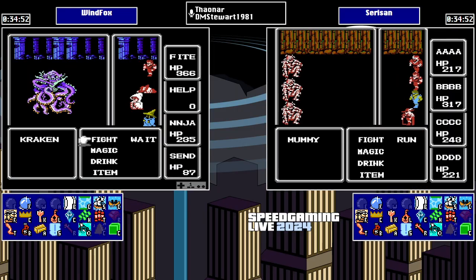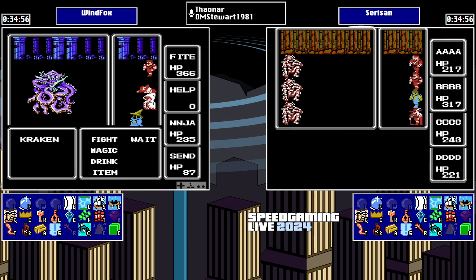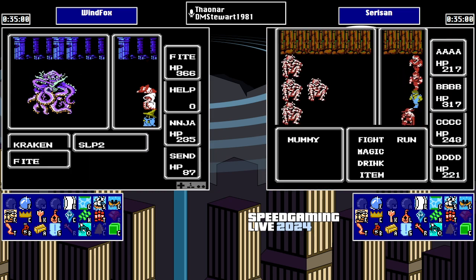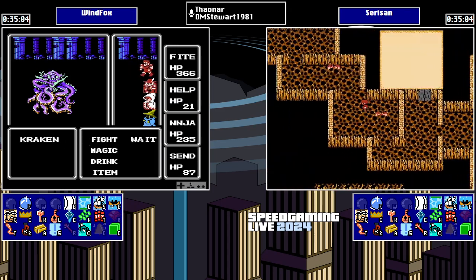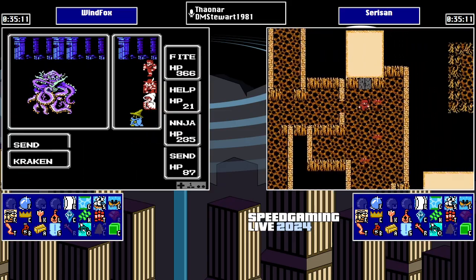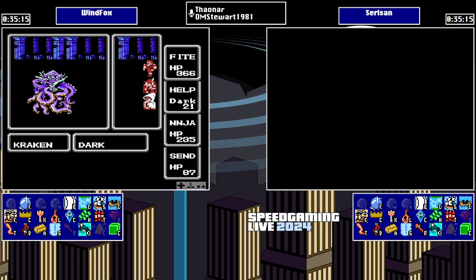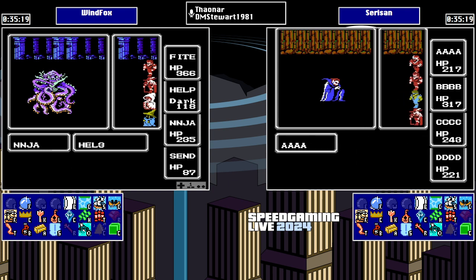That fighter doing their best. But that Kraken is ugly. Oh, and sleep. I mean, he needed the nap, thank you. And that black mage is now out of magic and down to punch strats. Meanwhile, Serisangg deleting a vampire.